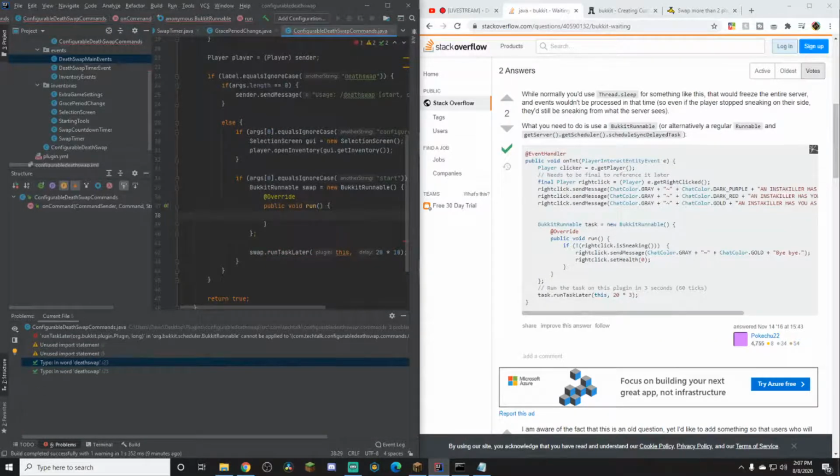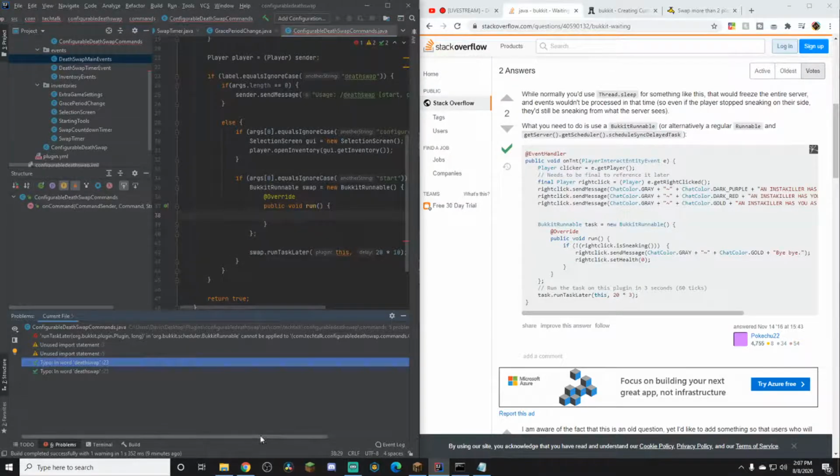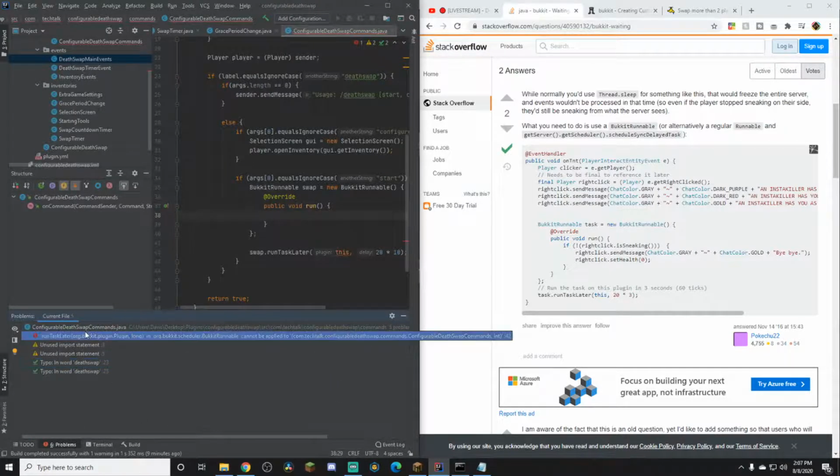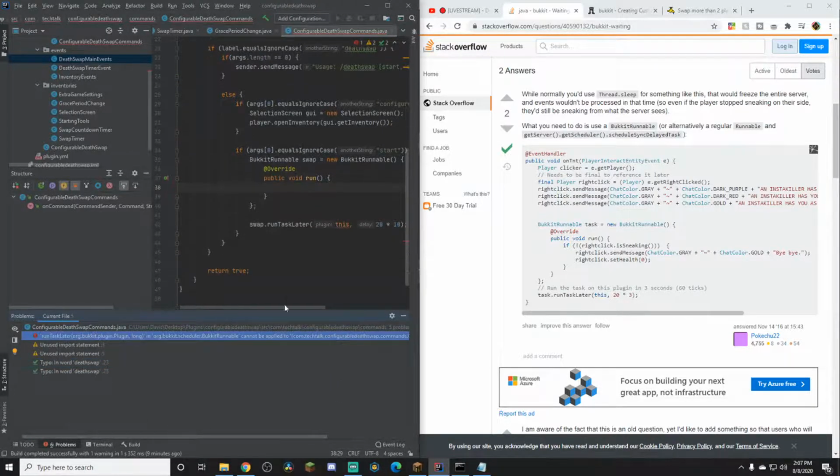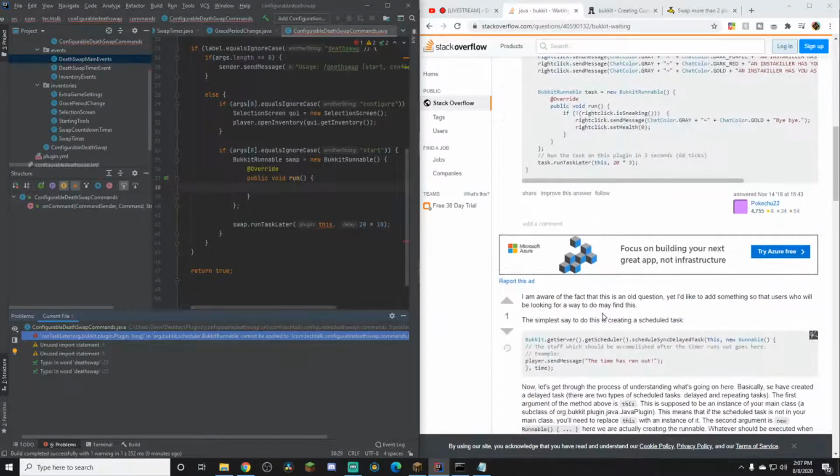So it's... Why can it not be... What? Well, here's the thing. Does it need to be in an event handler?